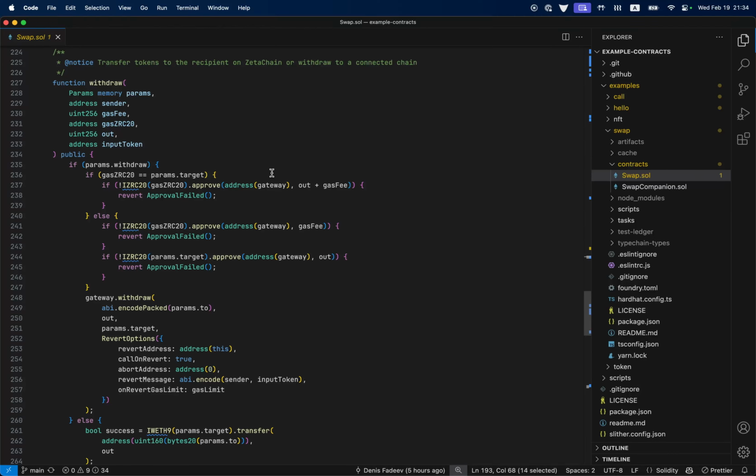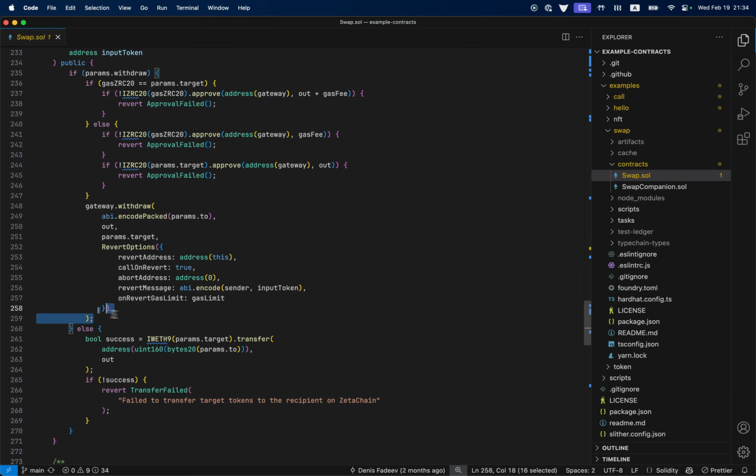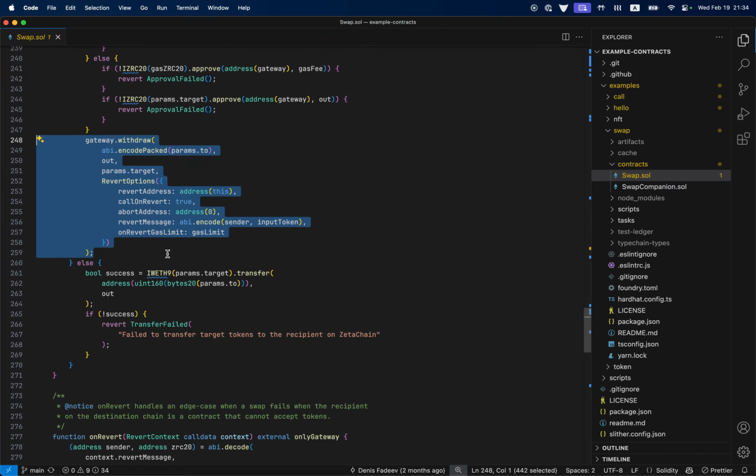So this balance must be preserved, and that's why zRC20 assets are burned, because the gas fee will be spent in the same token on a connected chain. So here we're just executing gateway withdrawal, and that's it.